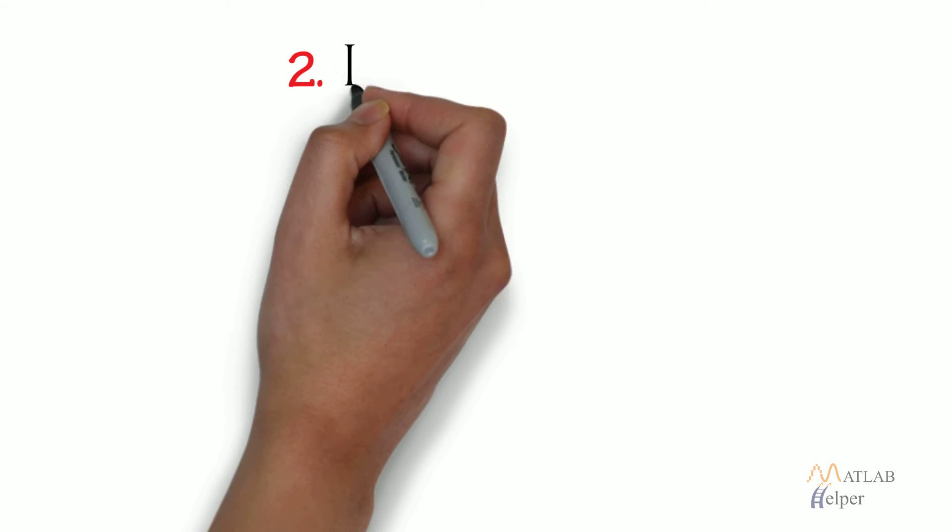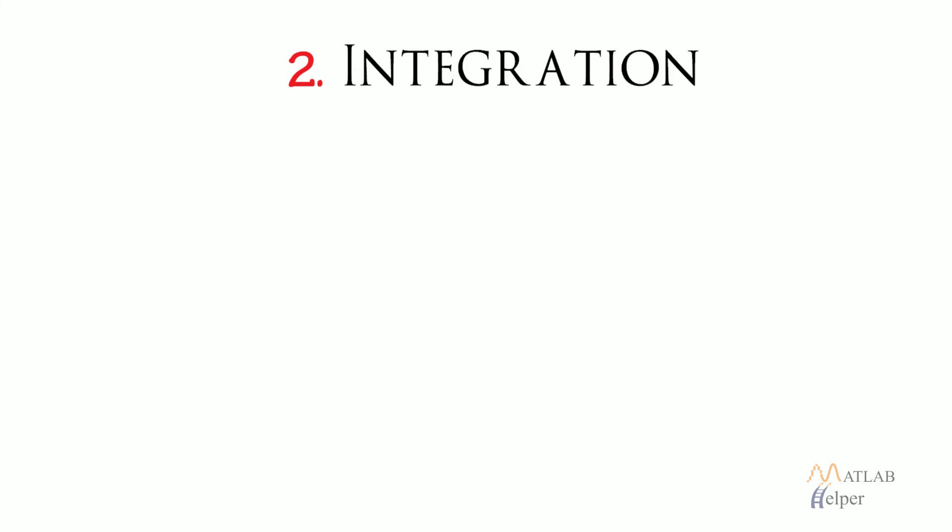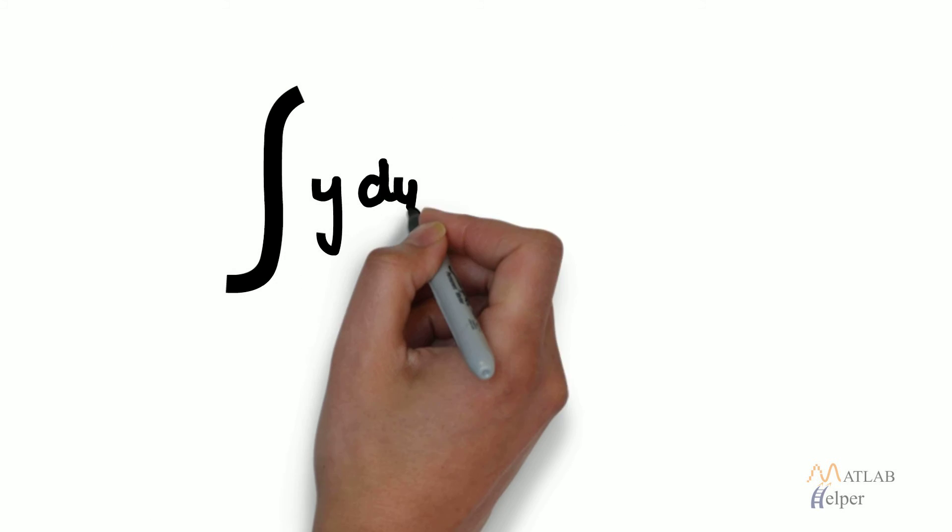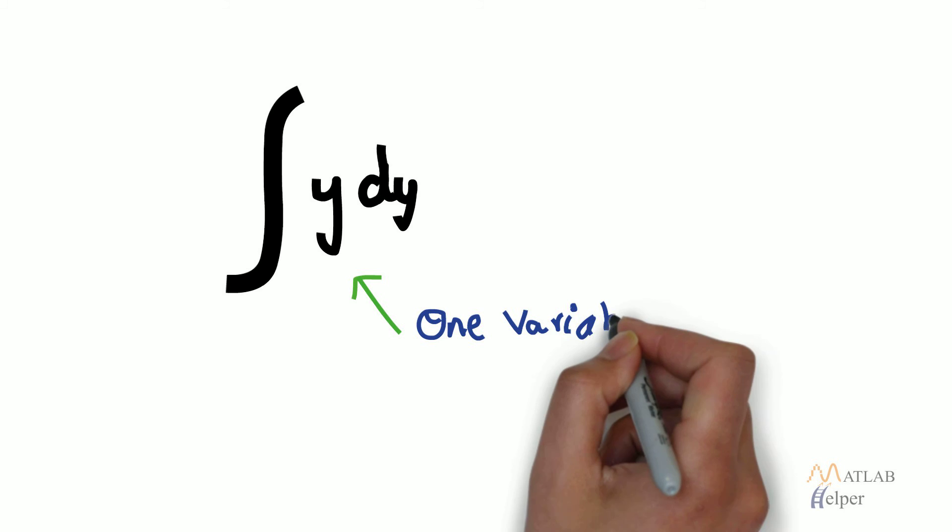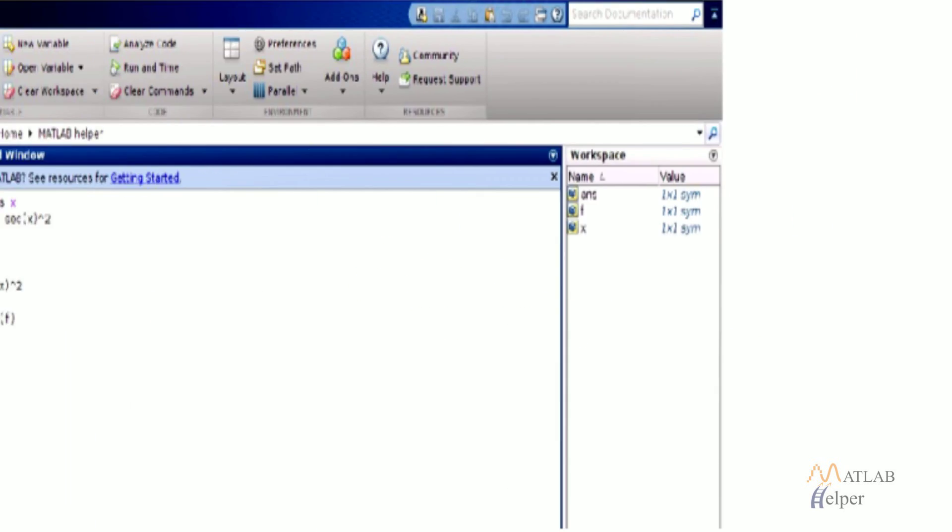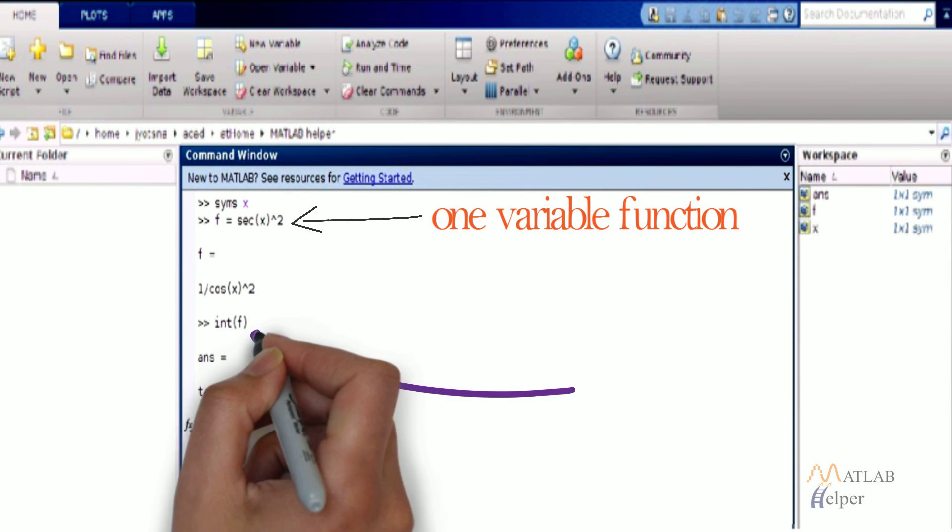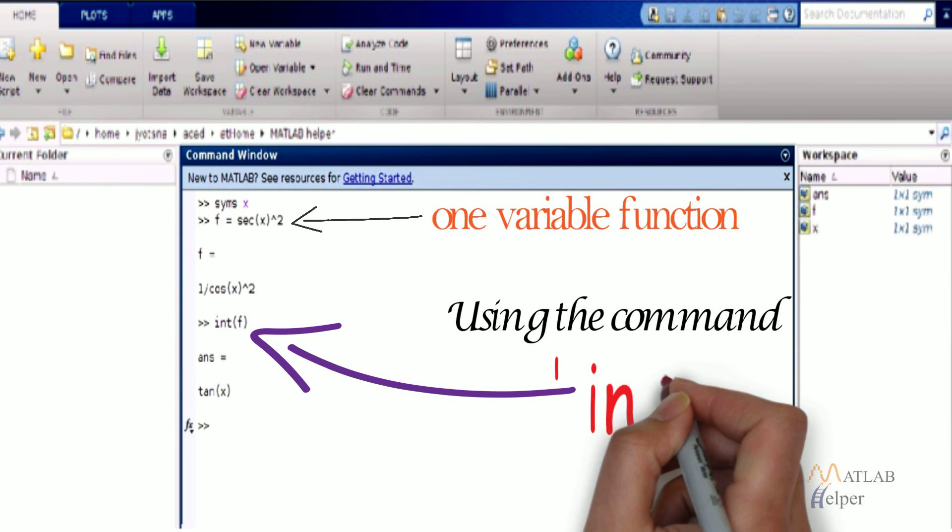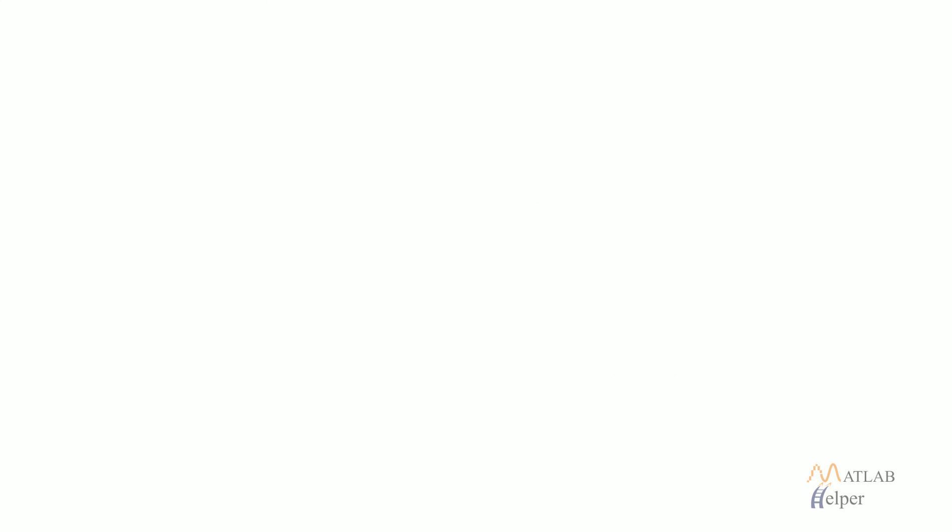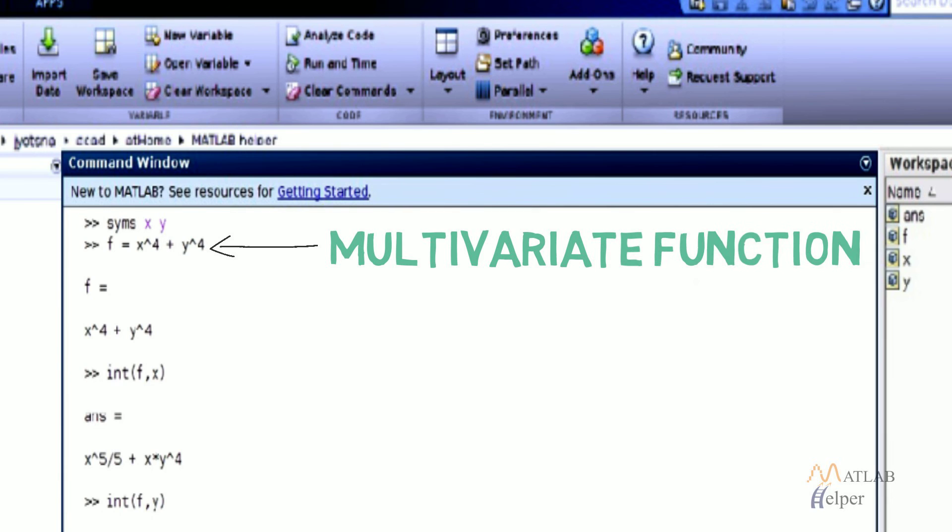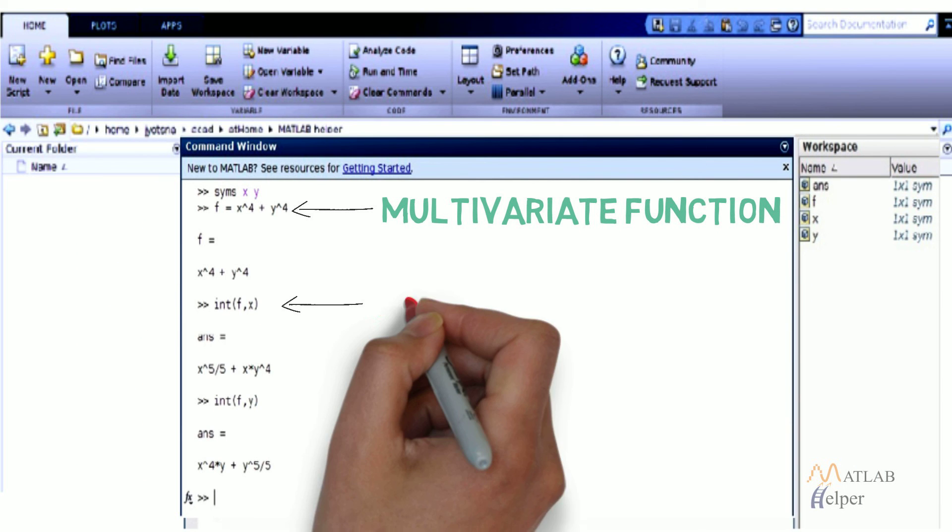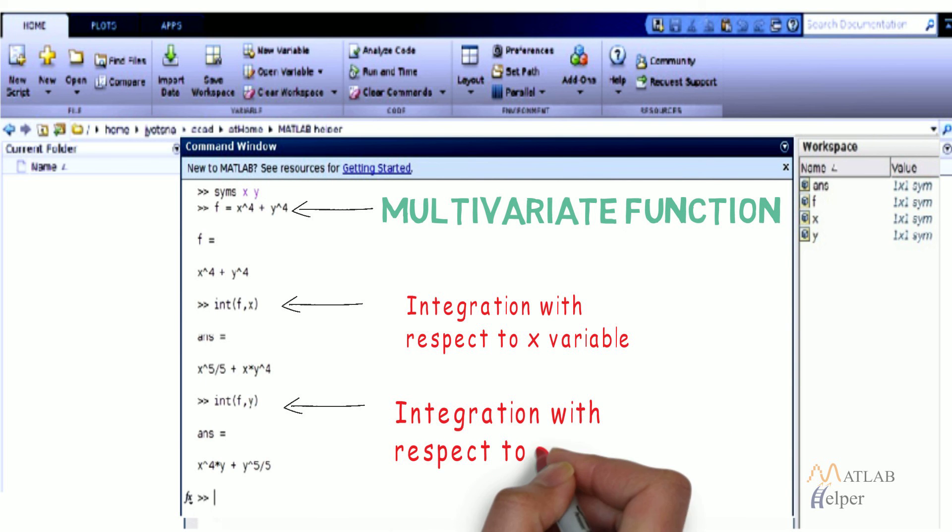Second one, integration. Integration of an expression is reverse of differentiation. In order to perform indefinite integration in one variable, we can follow the approach as shown in the image using the command int. We might also have a multivariate function and we wish to integrate the function with respect to one variable. This can be done by specifying that particular variable as done in the image shown.